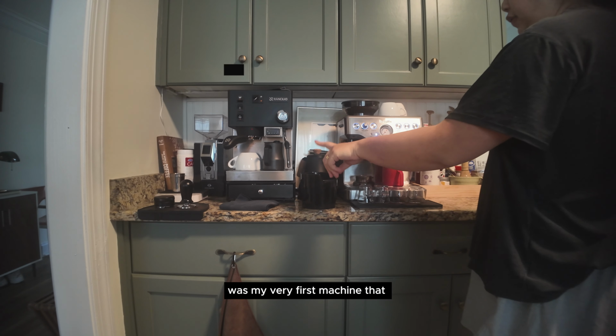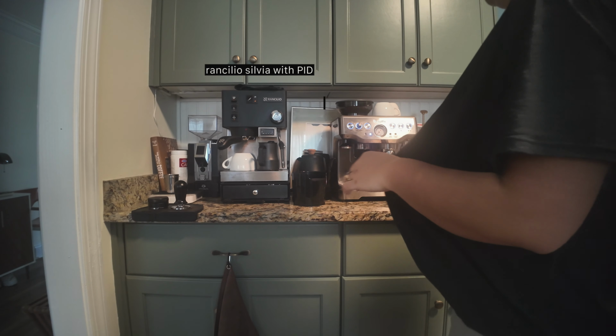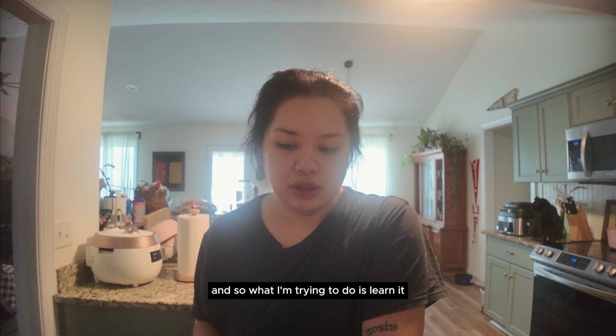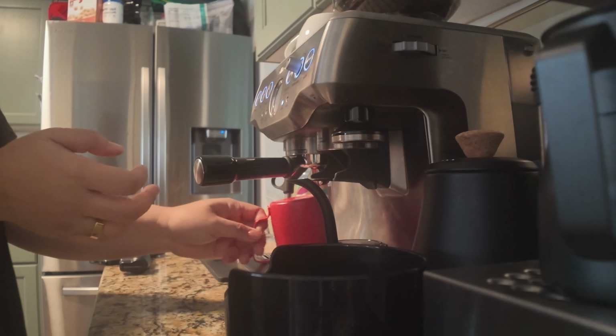I'll take you along. This machine right here was my very first machine that I worked on. Like a month later, I started working as a barista. This machine, I'm trying to learn. A lot more people have Breville's, and so what I'm trying to do is learn it so that I could teach it at the coffee shop. Shall we make some coffee?